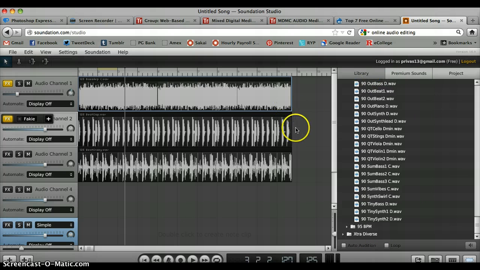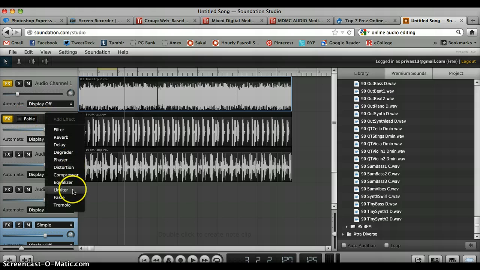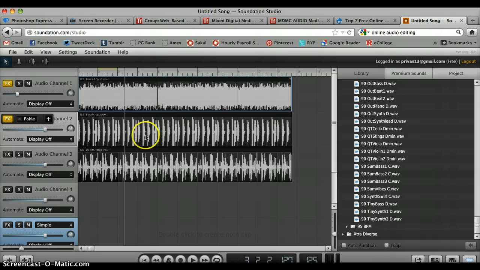So that is Soundation. There is a little bit of a learning curve. I don't know much about audio. I was able to figure this out, but I think it would be better to also know what all of these audio effects mean in terms of the sound that's going to be played. But if you're just trying to put together something, I think this is pretty straightforward. And if you've ever played with GarageBand on a Mac computer, I think this website is actually way easier to figure out than GarageBand is.